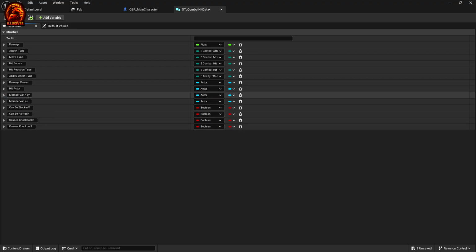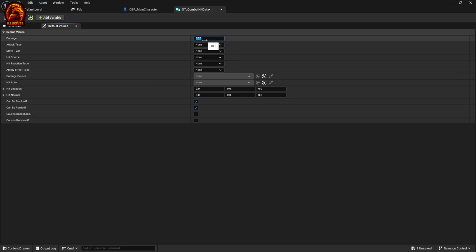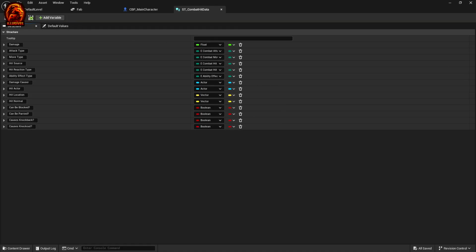After that, I guess we need two more here. So just simply create them. This will be our hit location, and this will be our hit normal. The location will be a vector, the normal will also be a vector, and the rest of this data will be as it is. After that, go to the default value. This one will be 0, and everything else stays as it looks. So once we have all this done, our basic project setup for our initial start is ready.